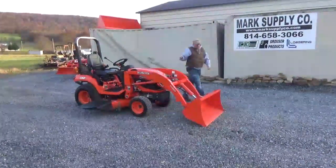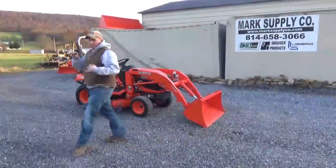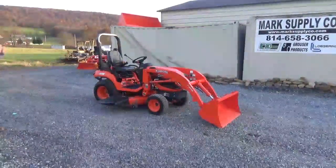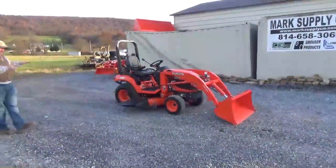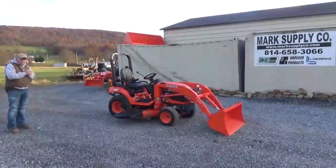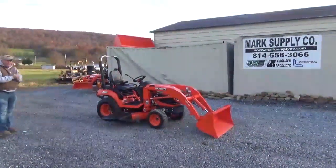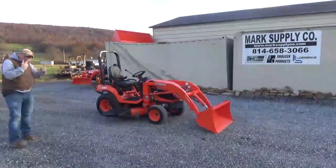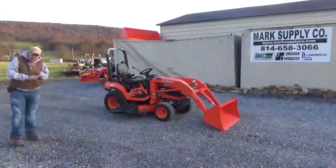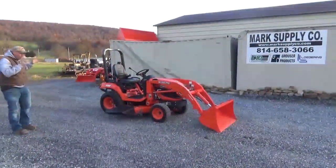Guys, if you're looking for a nice tractor, BX2660, 26 horse tractor, 953 hours, LA243 loader we just put on, it's like new, ready to go. You want to talk about a nice tractor that is easy to service, easy to maintain. If you have a basic toolkit, you can run this tractor and keep it going for many, many years. Look at a BX lineup tractor. Unlike some of the other color tractors out there, the BX is probably one of the highest resale value tractors, easiest to work on, most user-friendly to use, and you can do a lot of work with one.